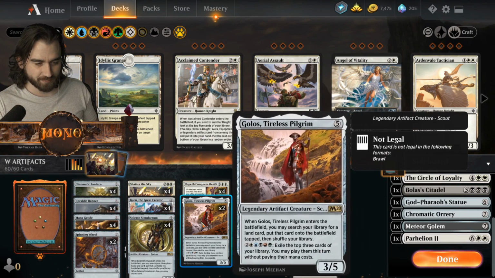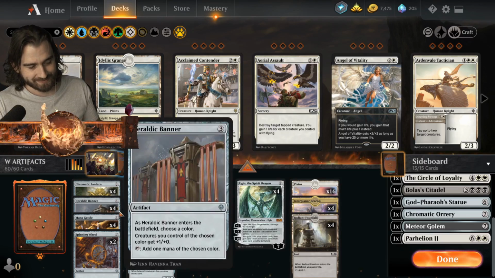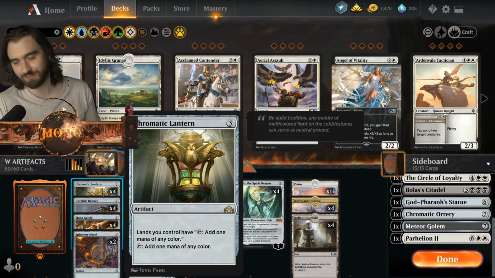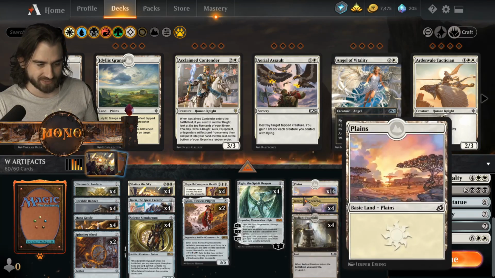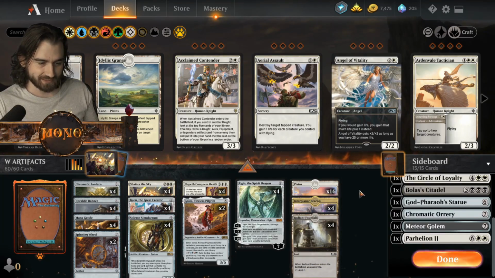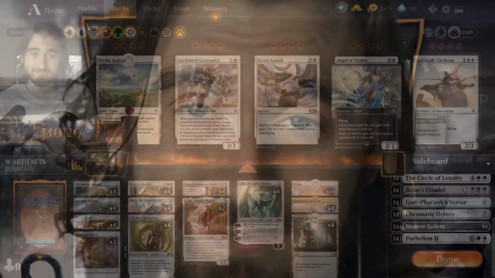We have Solemn Simulacrum to pick up more lands. We have Golos, which can pick up even more lands. And of course, you can pay for the ability with Chromatic Lantern. That's what I'm trying to say. We have Ugin as the late game. Elspeth Conquers Death, which can return the Karn and the Ugin. Shatter the Sky to clear the board. And Radiant Fountain and Interplanar Beacon to gain enough life to not die to like Monrads. That is pretty much the deck.